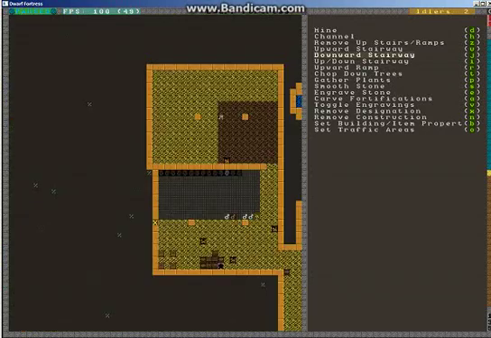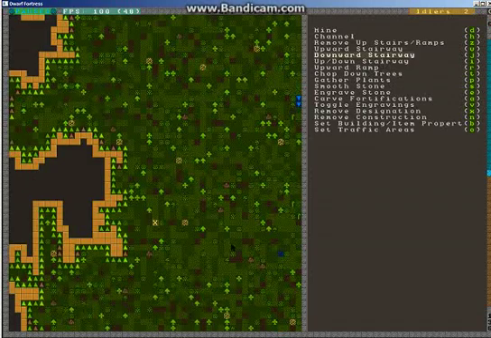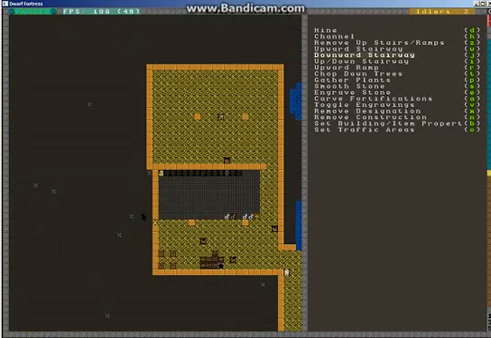I don't want to have an upward stairway or an up-down stairway here, because if I were to do that, there will be a hole right here, straight down into my fort, which will be really bad if I were to be attacked by something. So I'm going to build a downward stairway like this. Press once, press twice. Now I got the downward stairway right here.